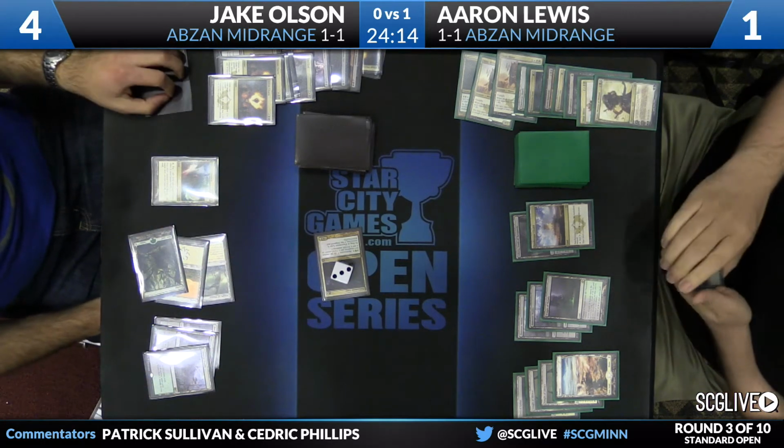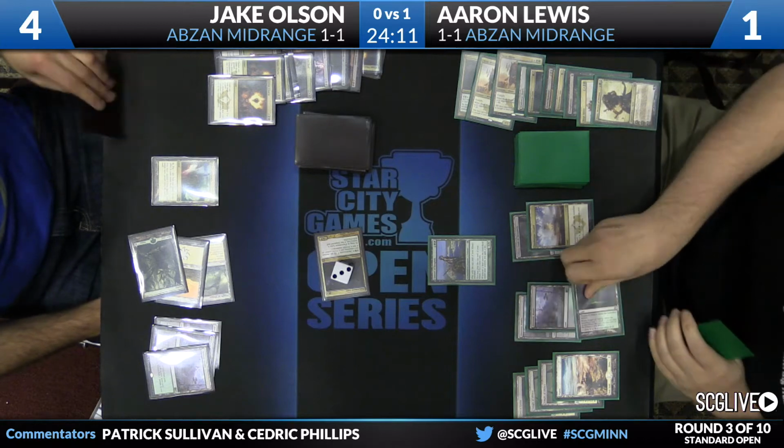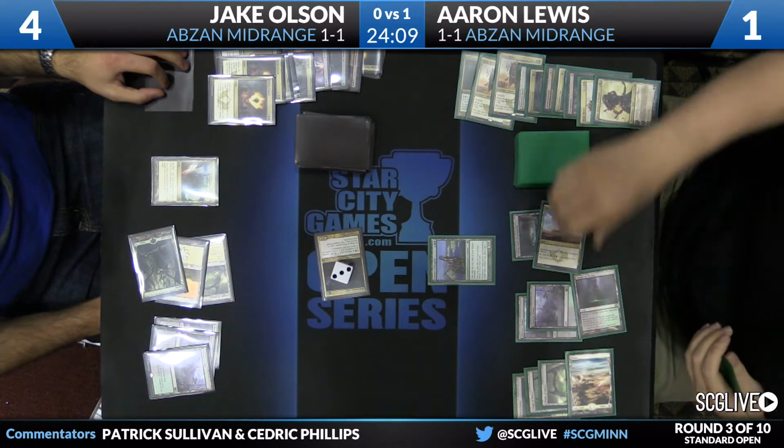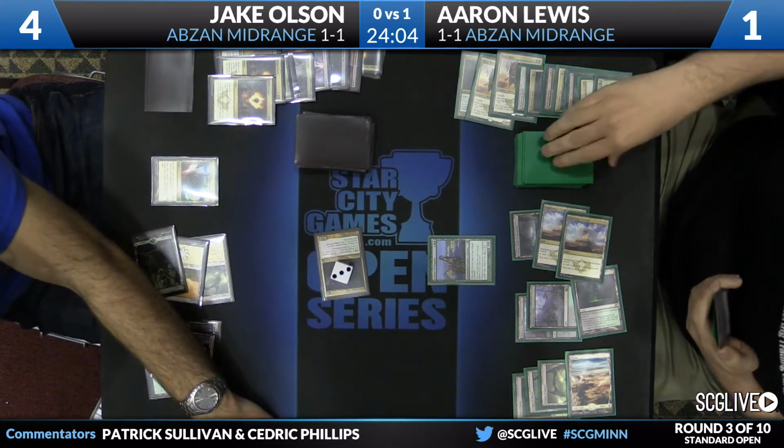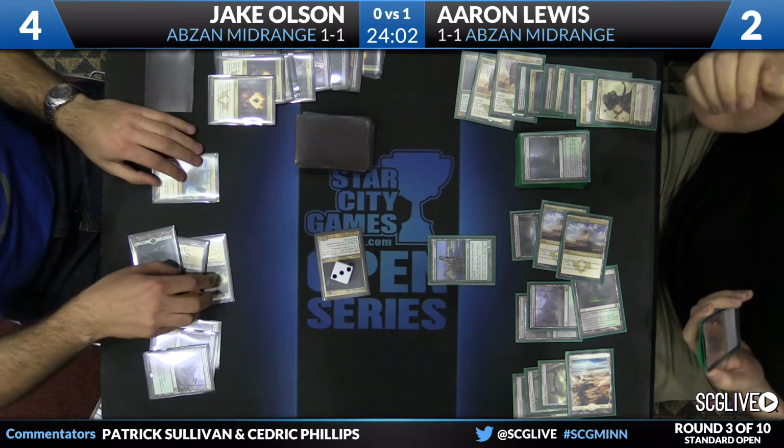Draw. Courser. That's a blocker. 2 and 3. Take a look at the top card. Sandsteppe Citadel puts you up to 2. What's the next card here for Lewis? Temple of Malady, not what he's looking for.